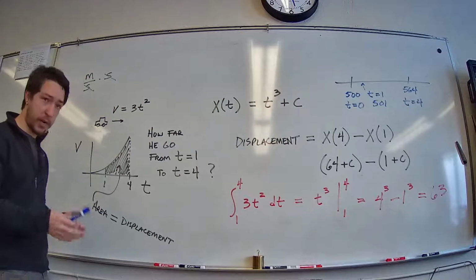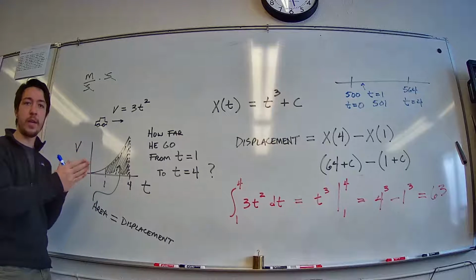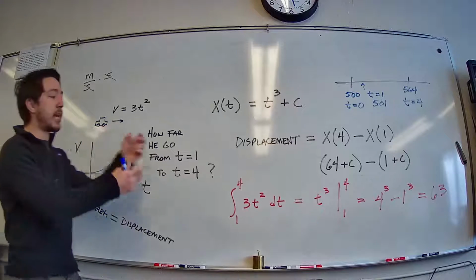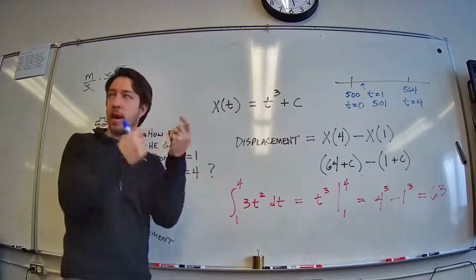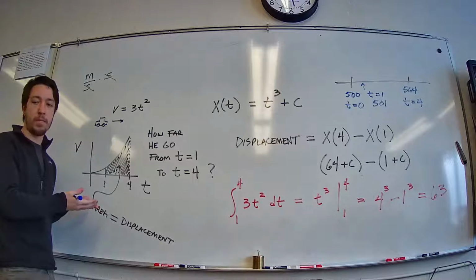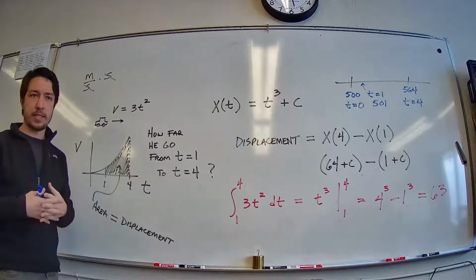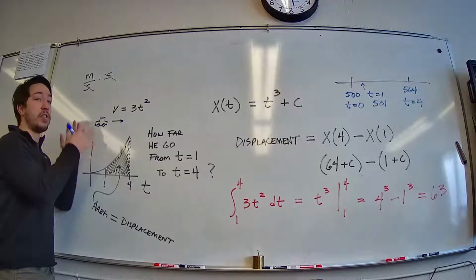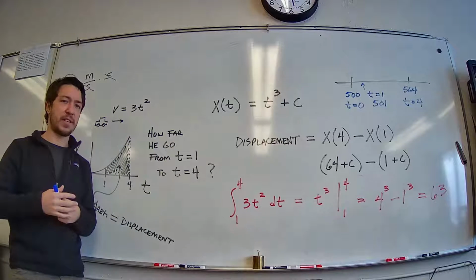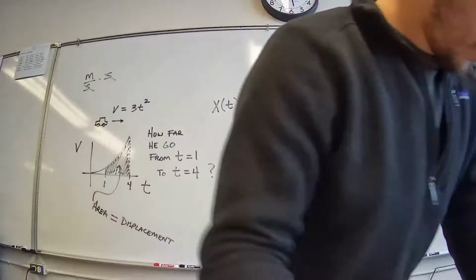But I will show you there's a way. I don't want to do it now because I don't want to overload you guys with info, but we're going to show in a more rigorous way why this works for any function. Why, if you take the integral, plug in these two numbers and subtract the results, does that always give you the area under the curve between those two numbers? Hopefully this velocity-position example gives you some insight. This is the easiest physical example. When you start getting into more abstract functions, it becomes a little confusing how that integral gives us the area. But anyway, let's get into some examples.